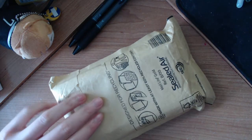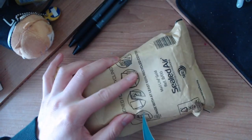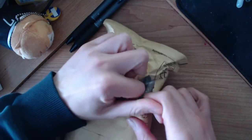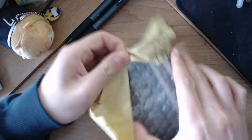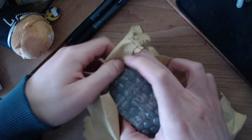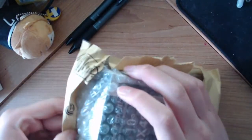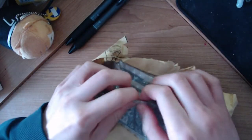Well, over here now, this one's from Britain, for another eBay order. Here we have a package of, from bubble wrap. This is some nice, like, tinted bubble wrap. Oh, because it's from the mailer itself. Oh, how cool.